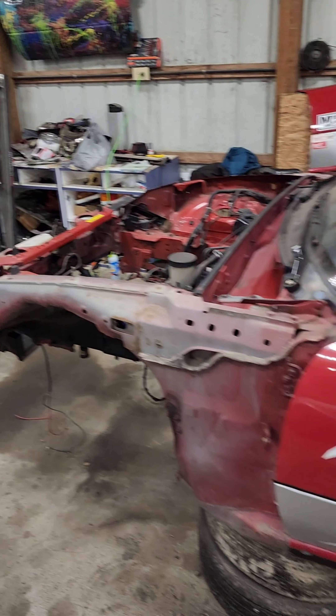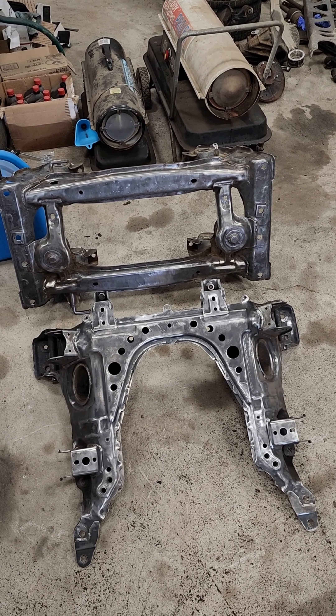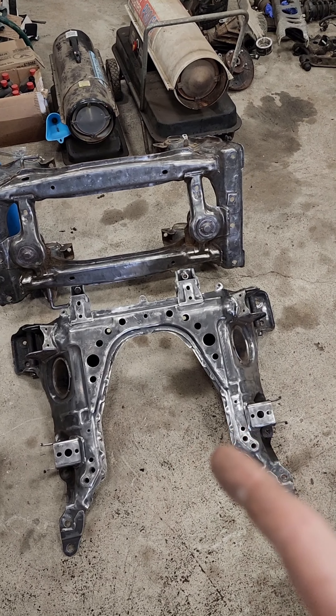I guess that concludes the rebuild of the Elantra. She's happy, I'm happy. I got to help a friend out. I didn't film any of her reaction or her picking it up — I wasn't sure how she was going to do, plus I'm not very good at filming with people yet. I can film in front of them, but not with them, if that makes sense. It's a bit of what we call social anxiety, I'm sure. This whole video was filmed vertically — that's kind of what I've been used to. If that's something that bothers you, I'm going to work on fixing that next time and going horizontally. Next time we'll be working on getting the subframe stripped down and getting it powder coated. Let's get to it.